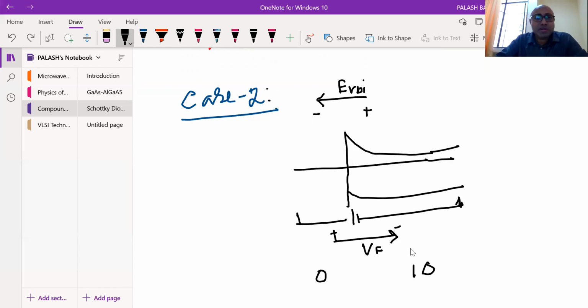Okay. So here, to understand this phenomenon nicely, let us say I am applying 0 to 10 volts. So this side I am giving 0 volt, and this is minus 10 volt. And then what will happen? It becomes what is called forward bias. Now, if you apply forward bias over here, what is the consequence that will happen?